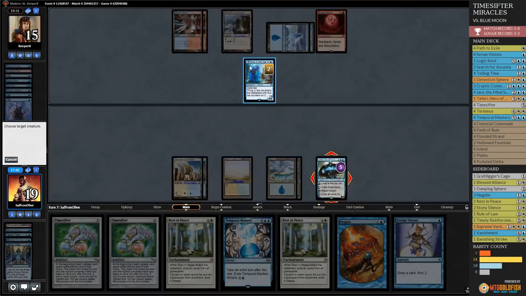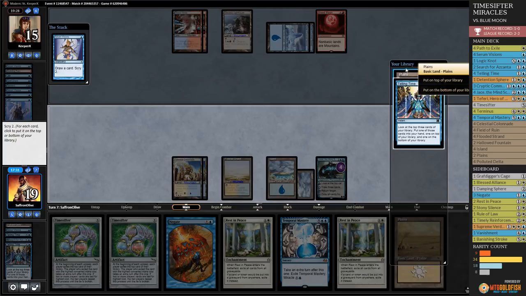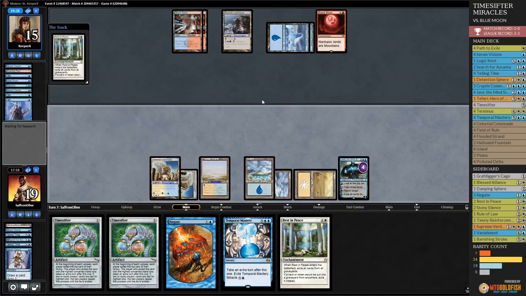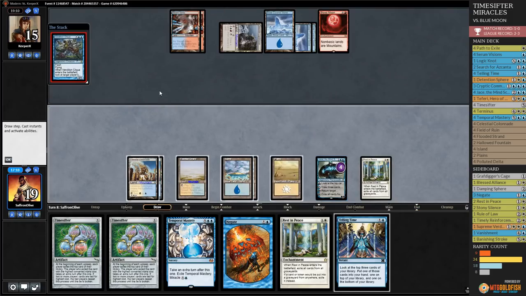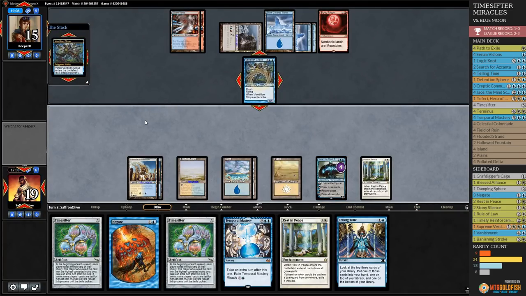So we bounce Thing in the Ice. Play Serum Visions. Ooh, Plains is good. Put on bottom, put on top. Play the Plains. Play Rest in Peace. Pass the turn. Island for our opponent. And passes. Vendilion Click. All right. So opponent gets to grab one of our cards.